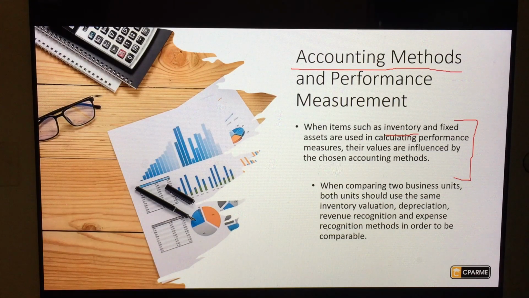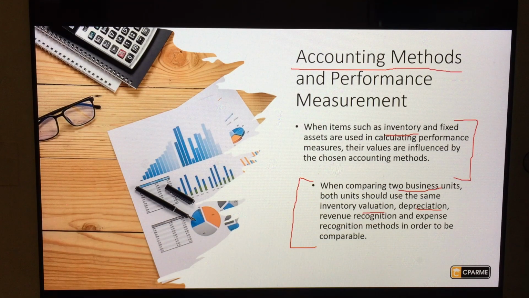Methods rin of how to record. So, yung mga napag-aralan niyo sa section A, ayun, diba? Useful siya dito. So, ang gusto lang natin sabihin dito is, when you're comparing two business units, both units should use the same valuation, depreciation, tapos, basta yung accounting sana nila parehas. Kasi just the fact that you're not using the same accounting methods, it might give rise to a situation where you're comparing apples to oranges. And that's not something that we want to do.